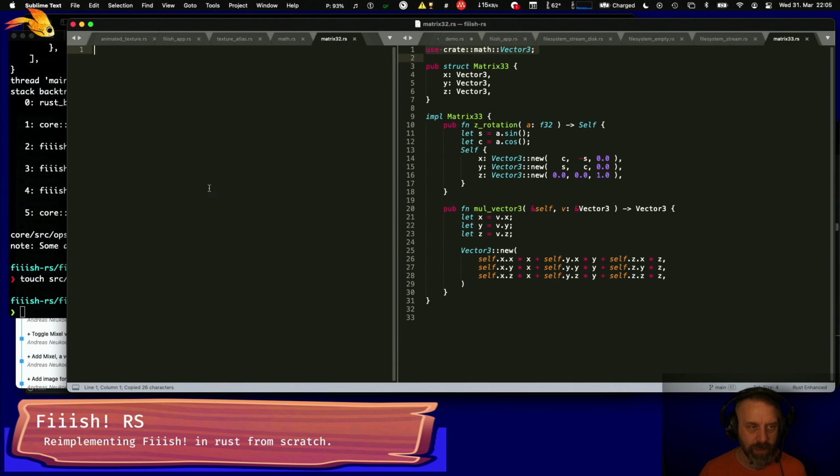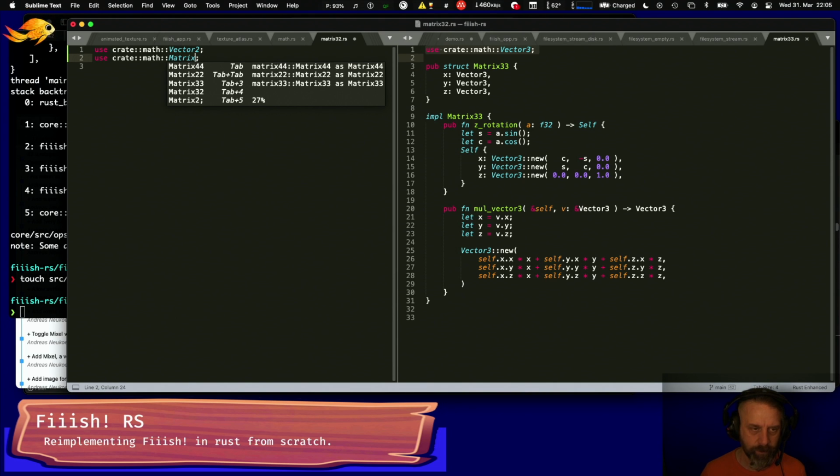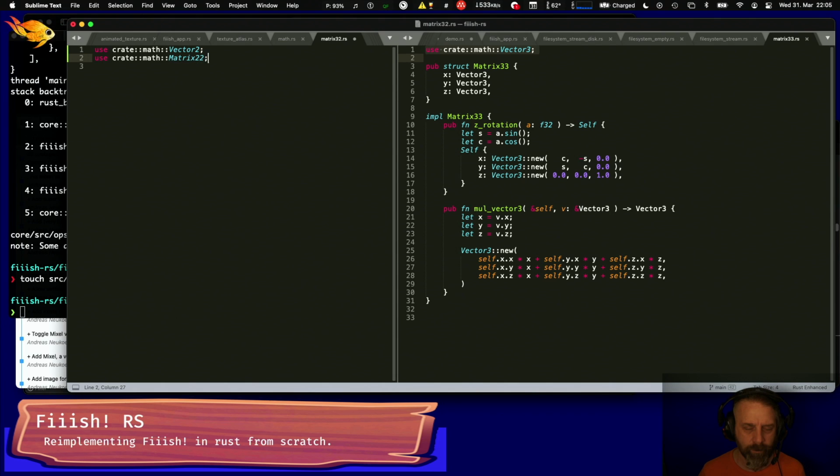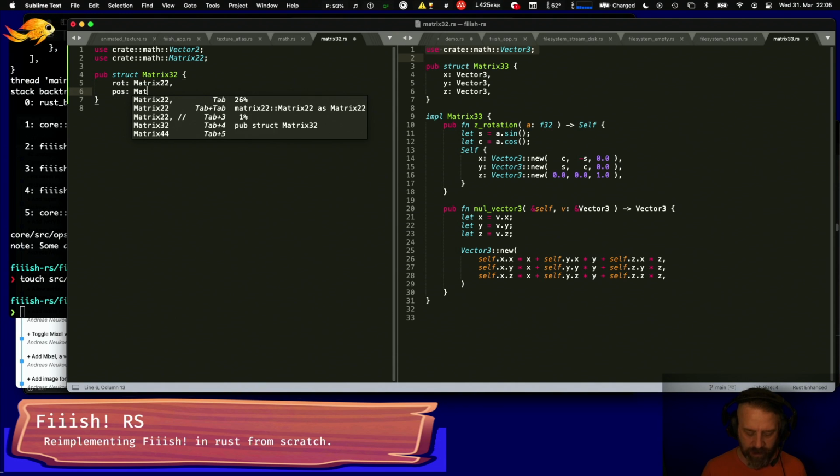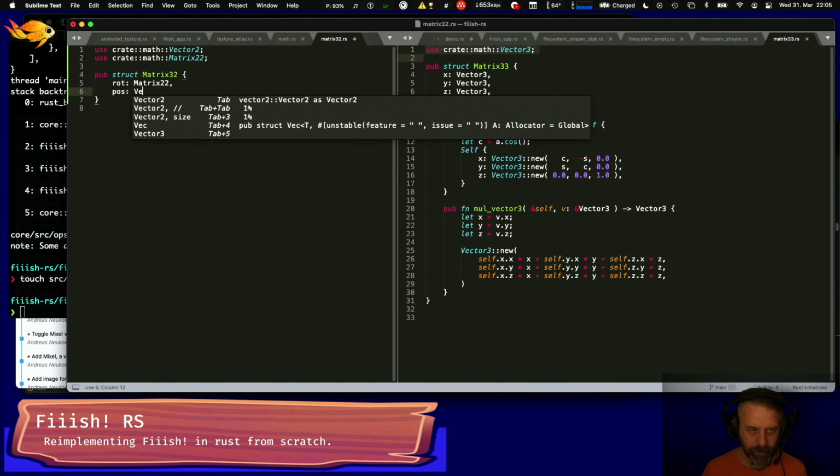So we need vector 2 and we need matrix 2 2, right? And then we have a pub struct matrix 3 2, and that is basically a rotation, which is a matrix 2 2, and a position, which is a vector 2.